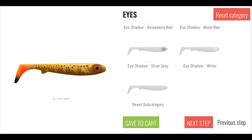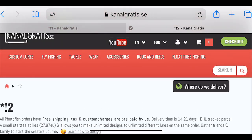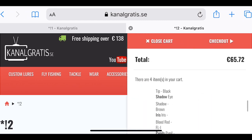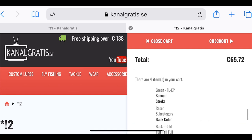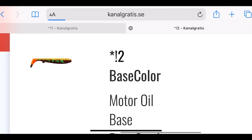Now let's say that I'm happy right where I am now. I'm gonna press save to cart, and when I do that, it automatically saves itself to your shopping cart. You can come in here and you can see that I have other designs here from before, and let me just go ahead and press one of these ugly designs from before. See that ugly fish right there? I'm gonna press that flat nose. I'm gonna reopen that.